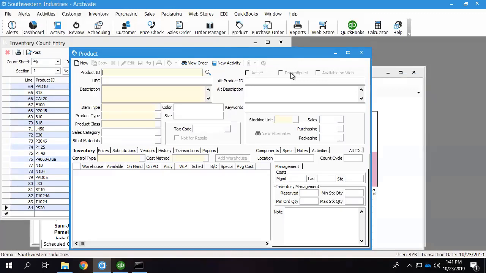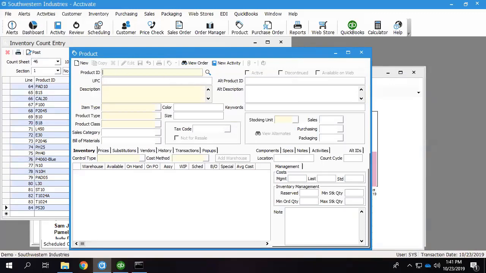Discontinued items mean that I still have the product in stock maybe, but I'm not going to receive it again, so I'm going to mark it as discontinued. Inactive means that I do not have stock anymore and I do not want to order anymore. I'm no longer using this product. So that's the difference between inactive and discontinued, and active products will be showing on the count.